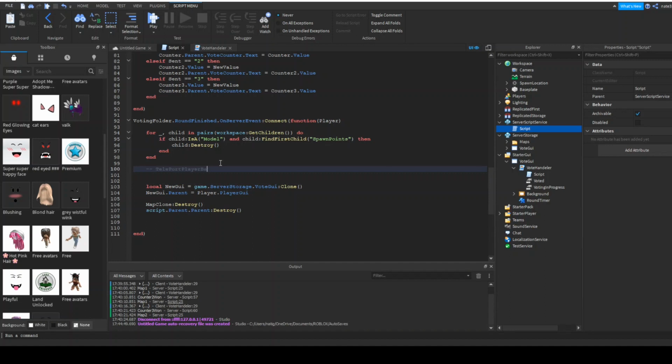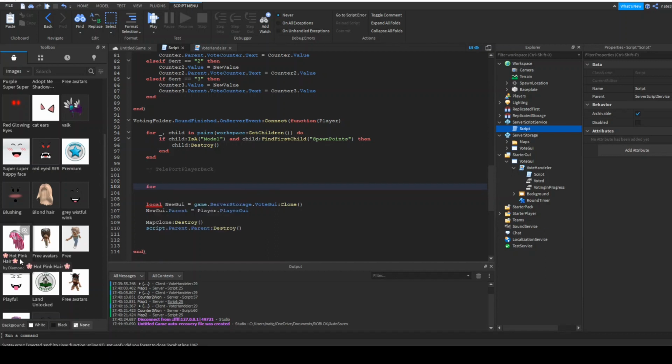Teleport player back here, and then here I'm gonna do for in pairs game.